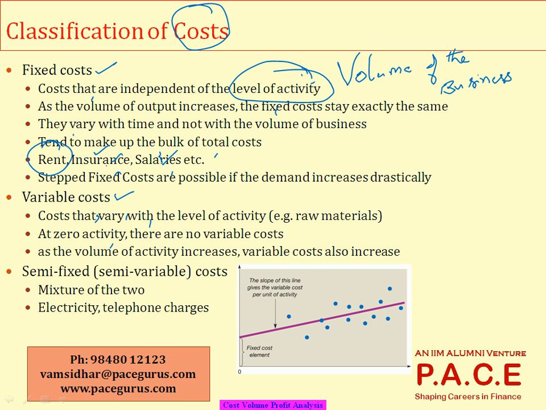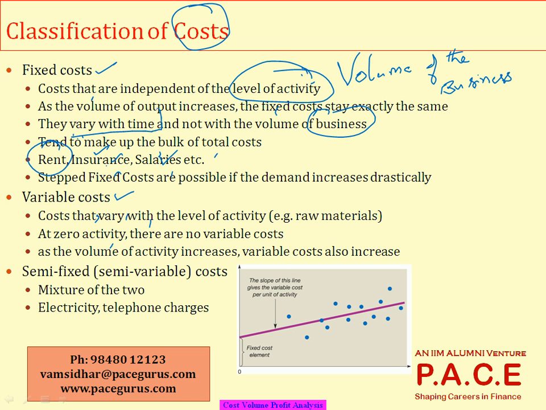Sometimes if the salaries are based on commission, where you are paid based on the volume of sales, then it does not become a fixed cost. But if I say, irrespective of whether you sell 0 units or 1,000 units, your salary is fixed, you will get a monthly salary of something, these kinds of costs are called fixed costs. So they do not vary with the volume of sales or volume of the business, but they generally vary with time.